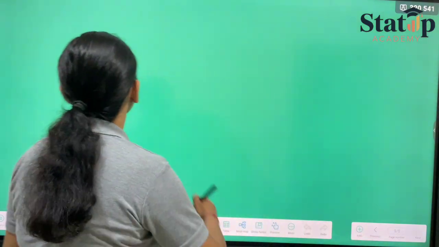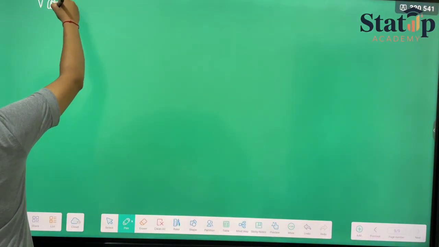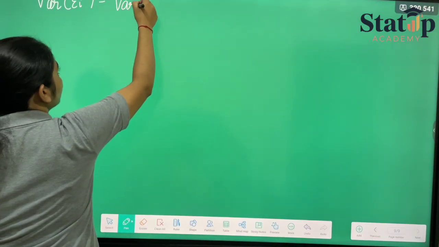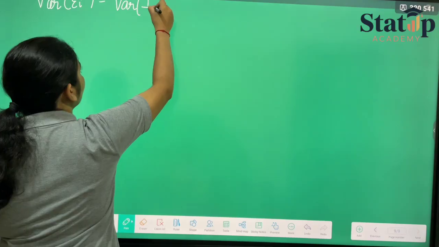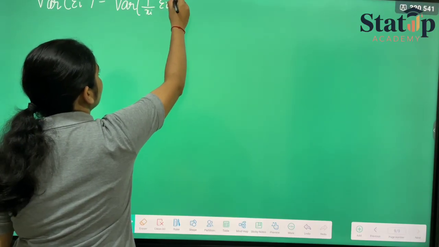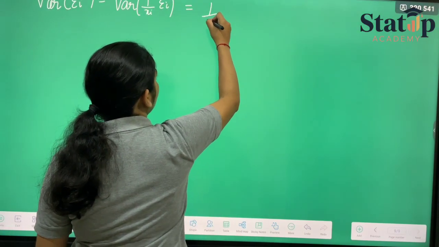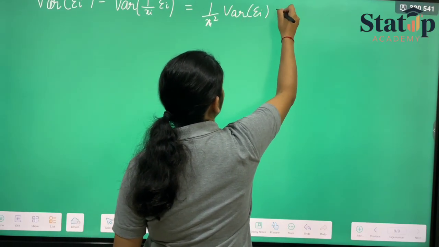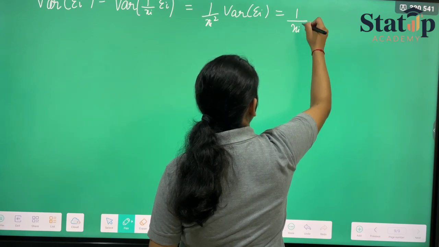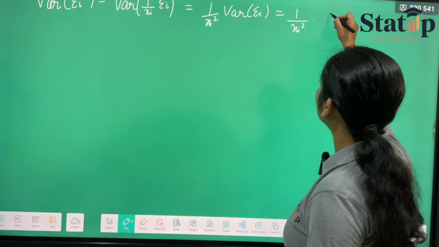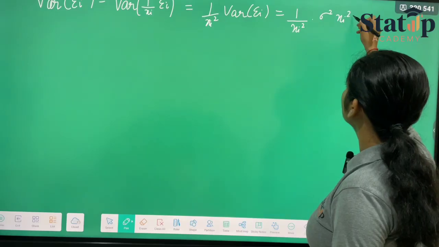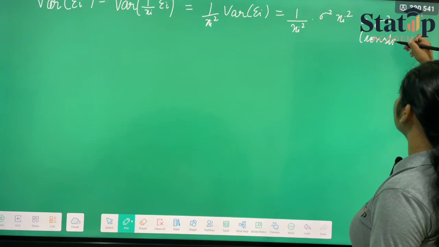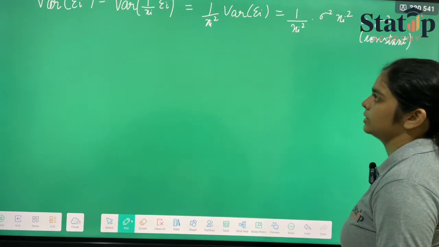Now again taking the variance of epsilon i star is equal to the variance of 1 upon xi epsilon i, which is 1 upon xi square into the variance of epsilon i. That is 1 upon xi square into sigma square into xi square, which is nothing but sigma square, which is treated as a constant, and hence our model becomes homoscedastic.